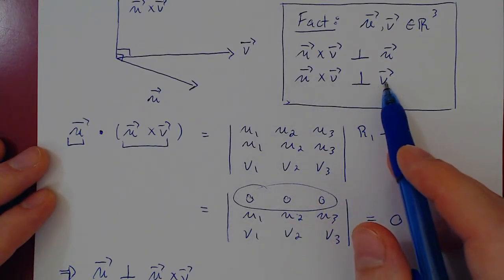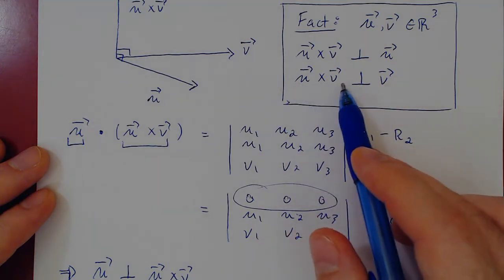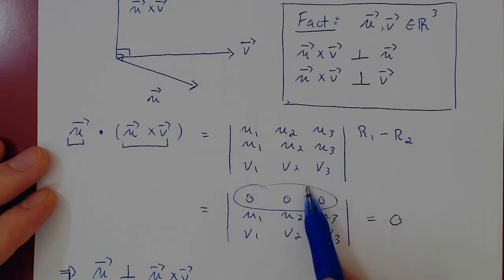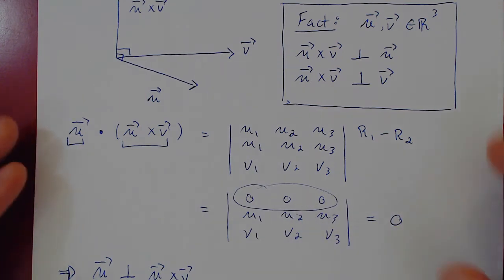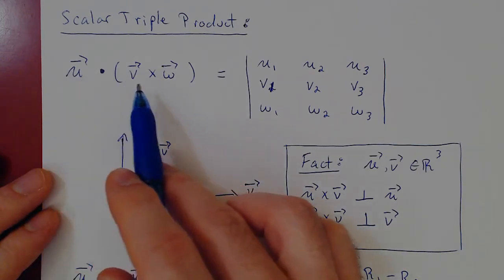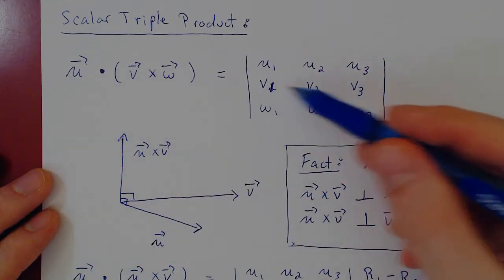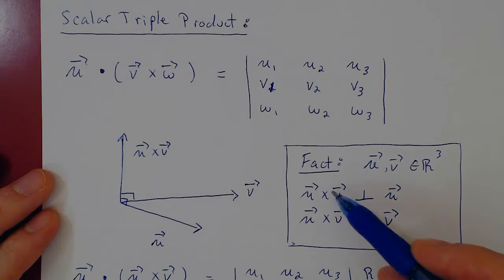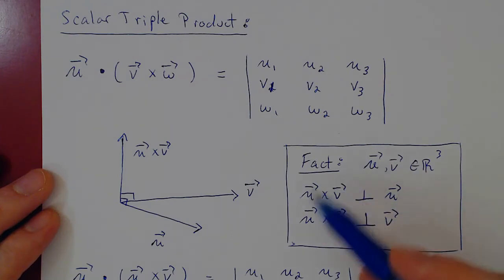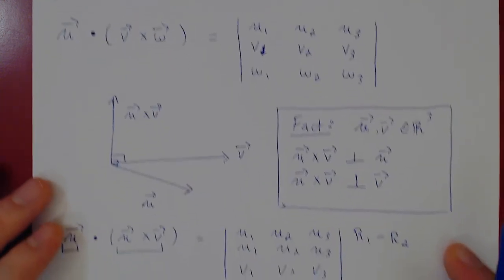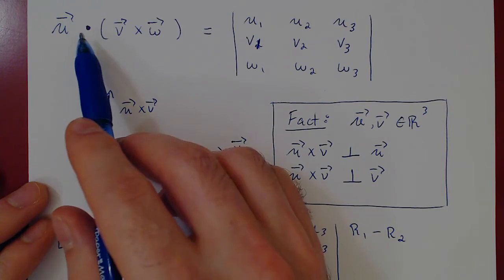Proving this will give you v dotted with u cross v, and in the first row will be v, the third row is v, do row 1 minus row 3, and you'll have once again a row of 0, therefore a determinant of 0. So always keep this in mind. You have the scalar triple product. If you dot u with v cross w, it is the determinant of the matrix whose rows are the vectors in the right order. And if you cross two vectors together, u and v, the new vector u cross v will always be perpendicular to both original vectors. And that is the cross product and its relationship with the dot product.